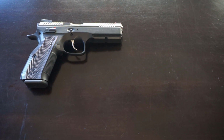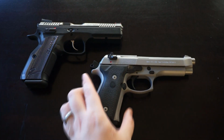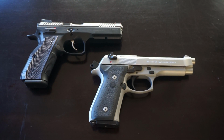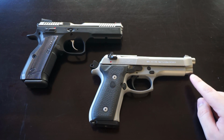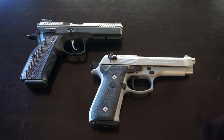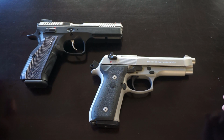So my past favorite gun inside my collection had always been my first handgun, which was my Beretta 92. Beretta 92 is also all metal construction. It's also hammer fired. It's very similar to the CZ Shadow 2, but for that extra $500–600, basically double the price, you're getting a lot more with the Shadow. I still love my Beretta, but it's just not on that same tier. And after shooting a gun like the Shadow 2, it's hard for me to go back to the Beretta, even though the Beretta is an amazing gun.